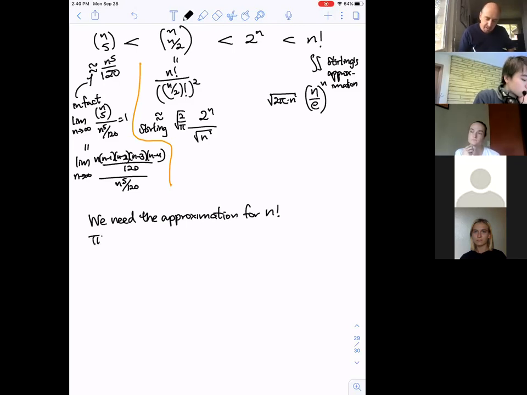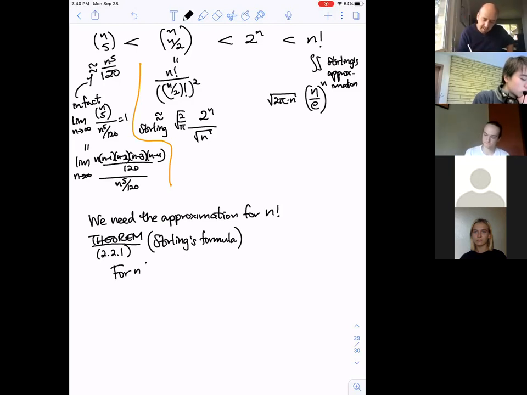Okay, so this is theorem 221 in the book. They don't prove it either, but proving Stirling's approximation is not so hard. It's just kind of a long calculus exercise. In fact, you often see it in the appendix to many calculus books. They do it as an application of the ideas in calculus.